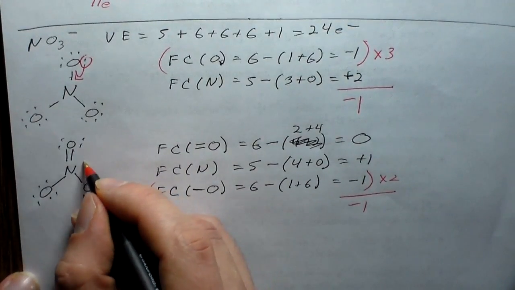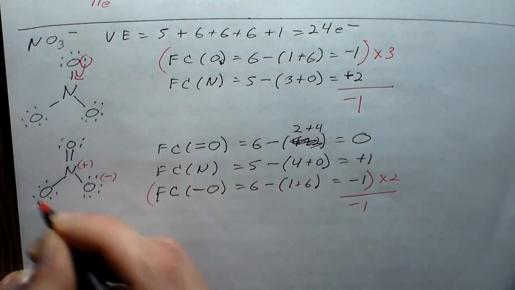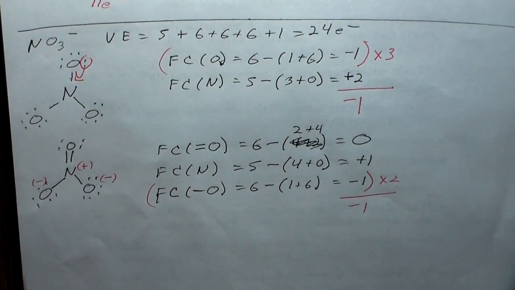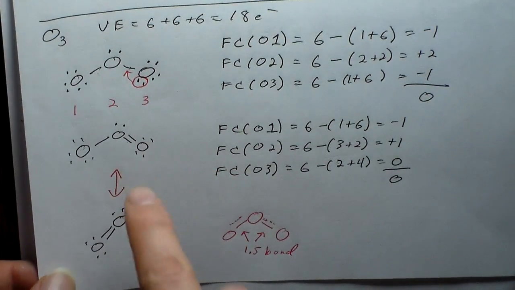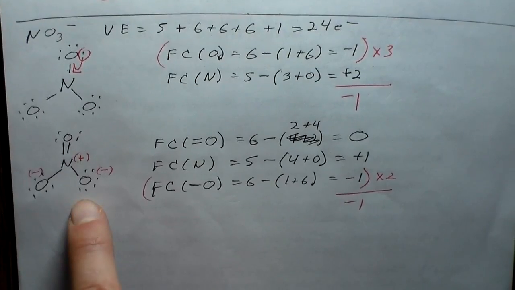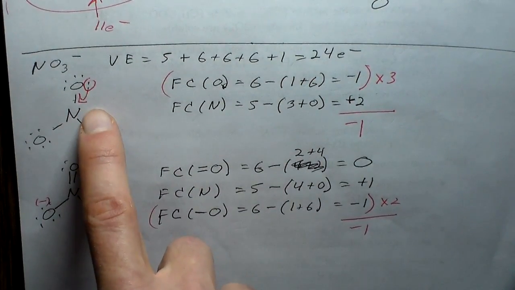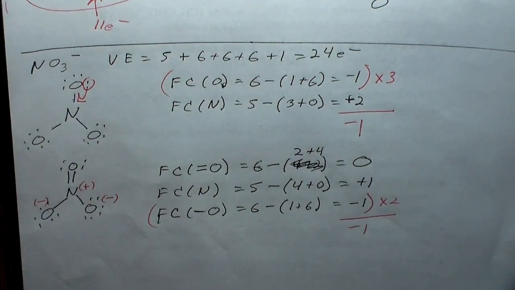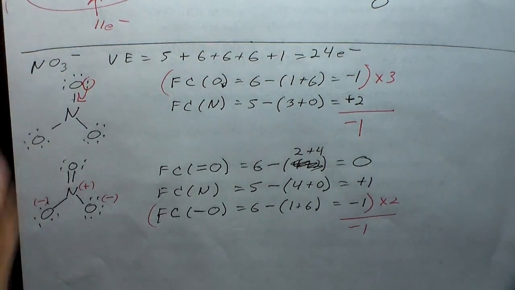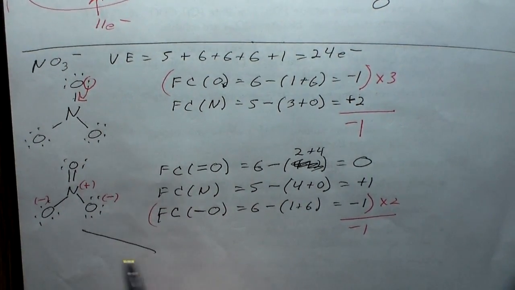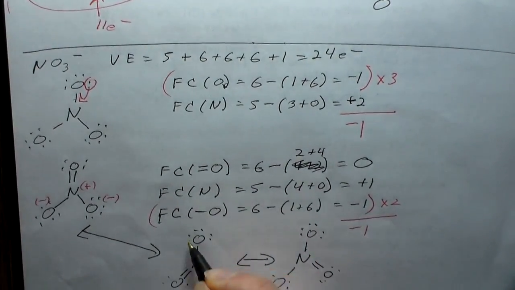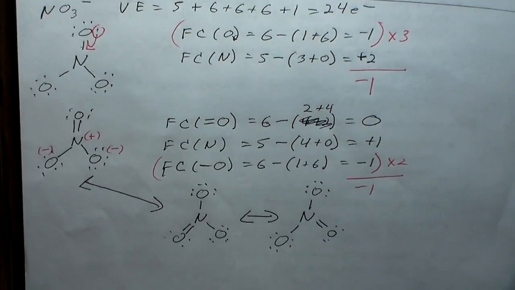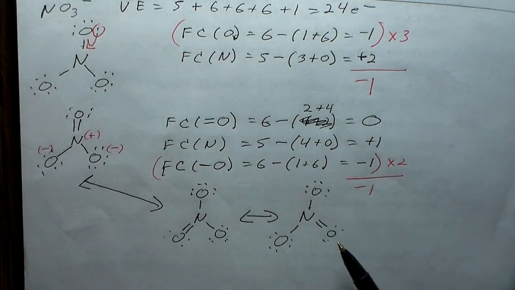So this means that my nitrogen is going to have a slight positive charge, and these are going to have a slight negative charge. Now again, just like what we saw earlier with the ozone, remember we had basically 2 possibilities and we could have these resonances. Same thing is going to happen over here because I didn't have to choose this top one. I could have chosen the one to this side or this side. So in reality, there's actually going to be 3 possibilities for this, because they're all equivalent oxygens.